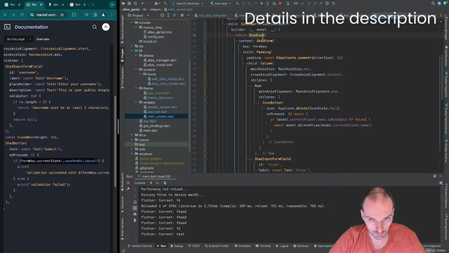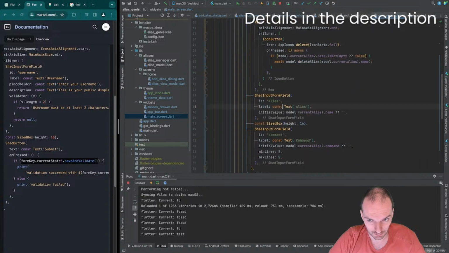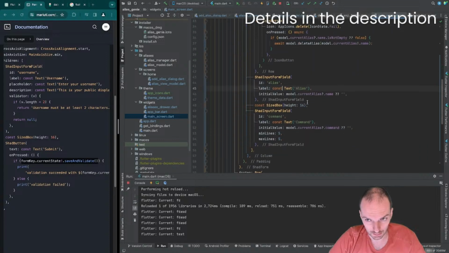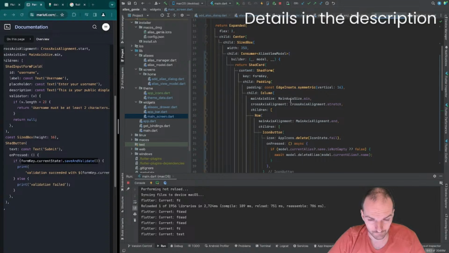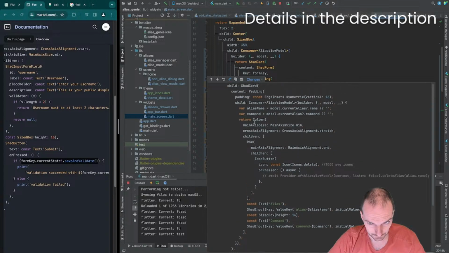And then go to shed card, shed form, and we want to put it here. We should have it, and we shouldn't print anything else. We have shed card with a consumer.